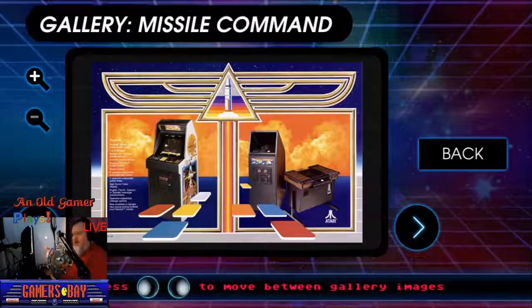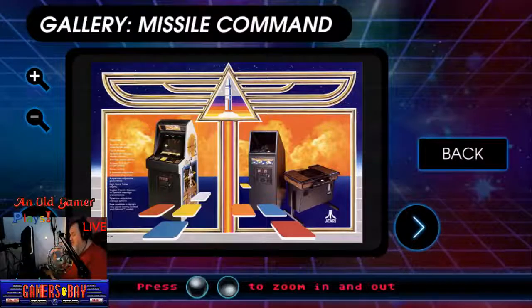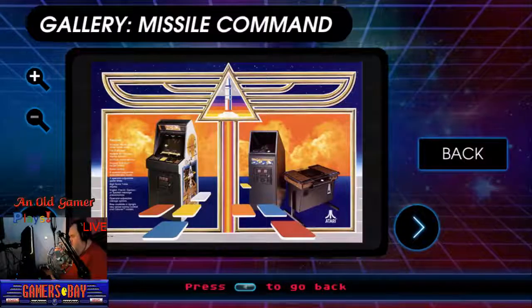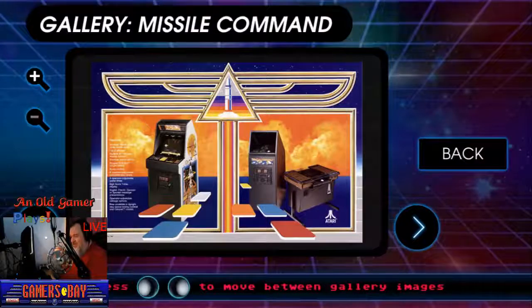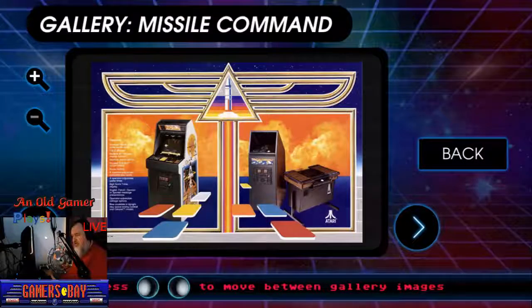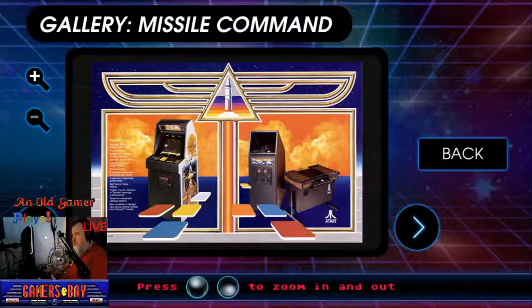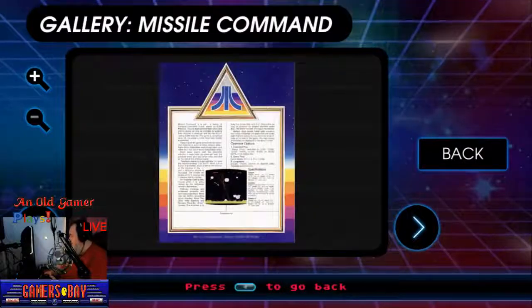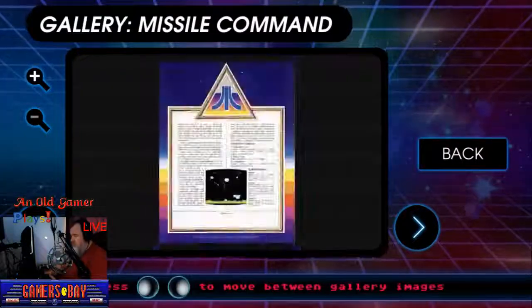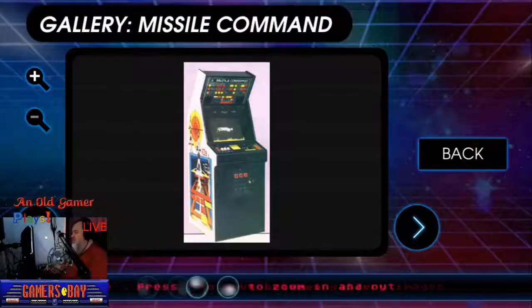I don't know if it was the Pizza Hut in Dearborn, but I actually did play one at a Pizza Hut. Or was that Elias Brothers? It's been so long ago. I actually did play Missile Command on the original cocktail table.